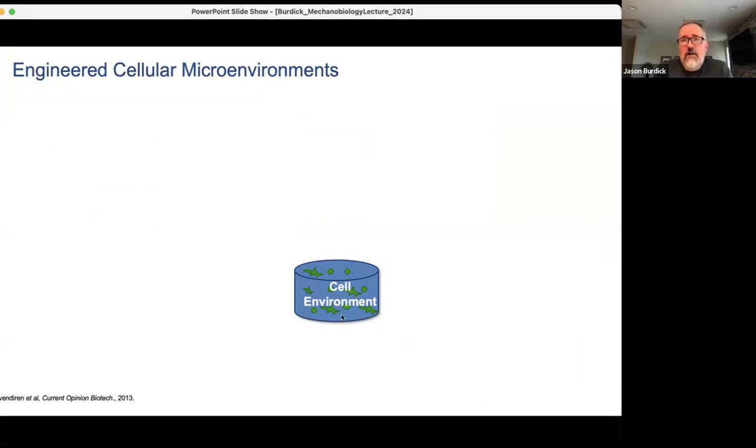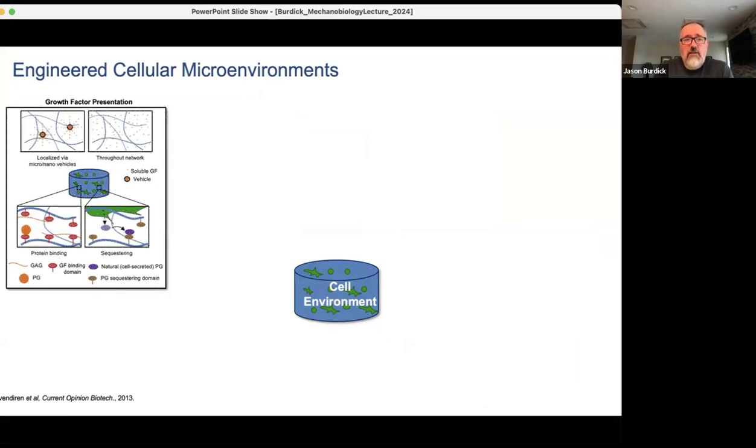Okay, so as we think about incorporating them, I just thought I'd give this one example where you can imagine maybe a cell surrounded by a hydrogel, and so embedded within that material. So how do we incorporate things like the presentation of growth factors? In this case, we might either put in small vehicles like nanoparticles or microparticles that can release growth factors to those cells. So that's a very relevant way, I think, to do this.